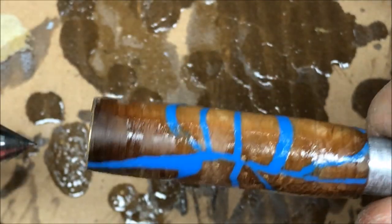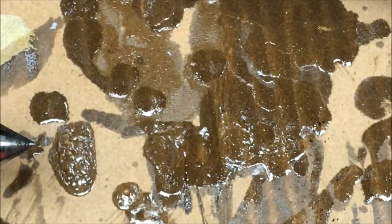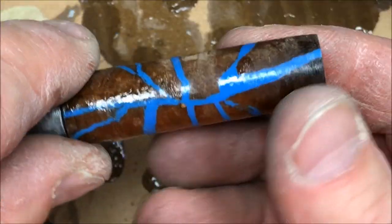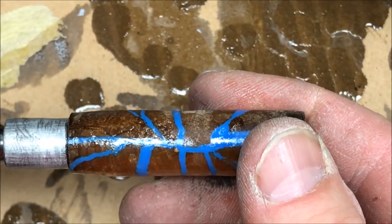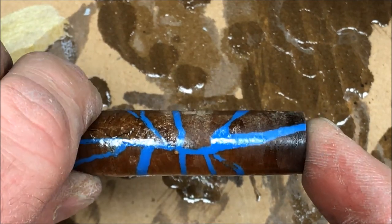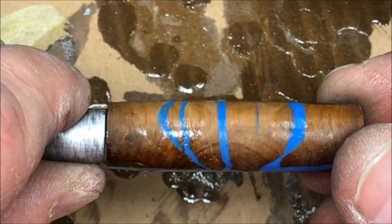I'm gonna go get a punch and knock it out. Luckily, that was very easy to do. I just dropped the punch in there and slid it in and out a couple times, hitting it hard against the bushing, and it popped right off. The funny thing is, I have misplaced the other bushing, so let me find that, and we'll come back and get turning on this blank again.